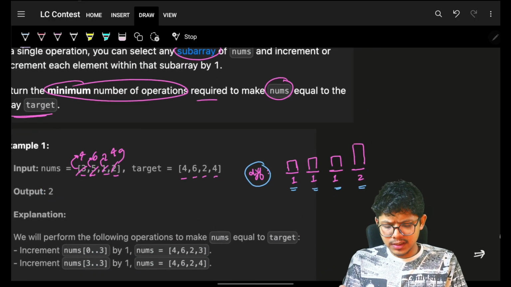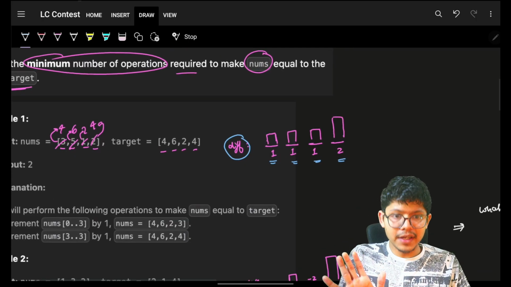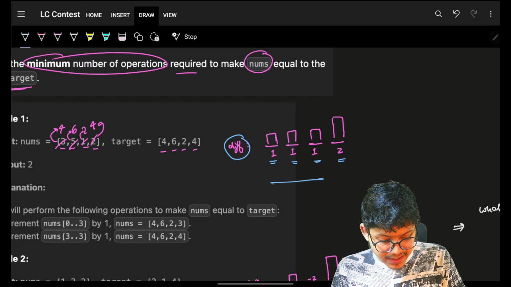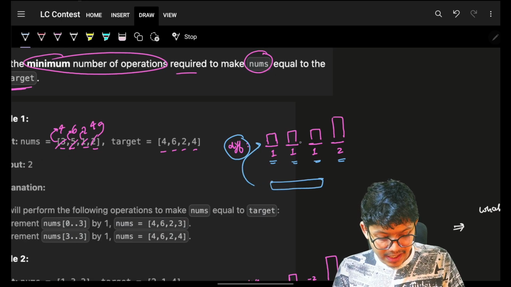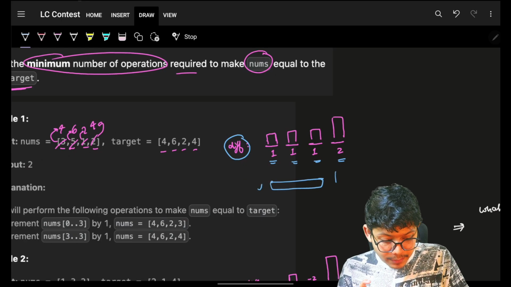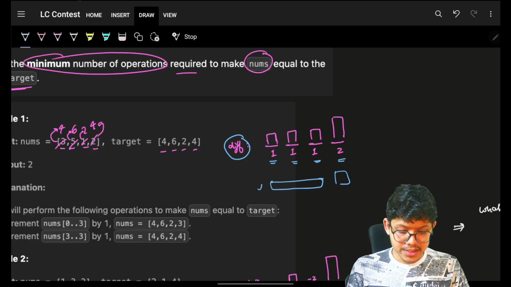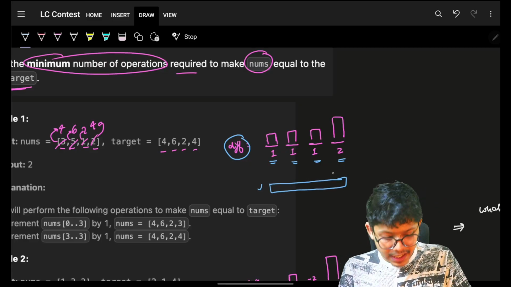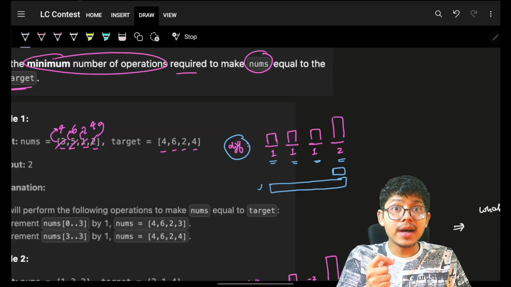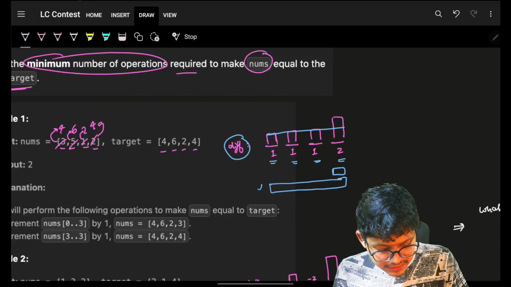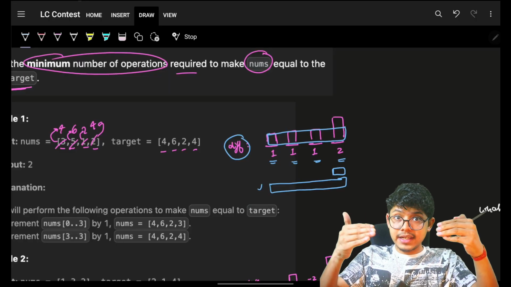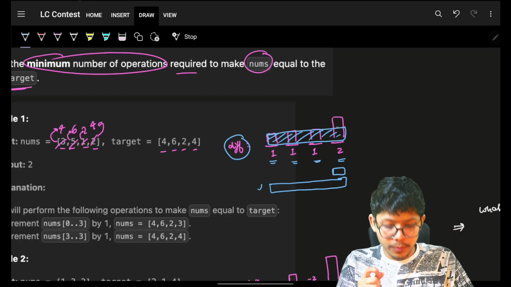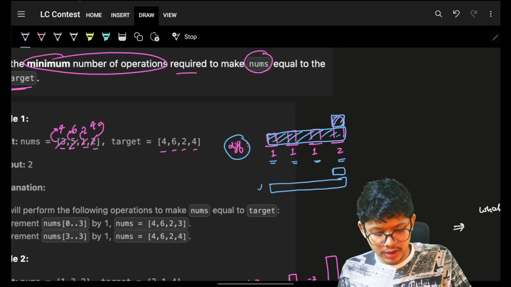But you might well think, okay Aryan, how? So one way is I would have taken this as one subarray, and this as, again, when I draw here, I am replicating this entire subarray. This as one subarray and the other subarray as this one. Okay, two operations. Or the other way could have been, I take this entire subarray and then this remaining subarray, because as I take one portion of this subarray and apply one operation, all this will be gone. In the next operation, I will again take this subarray and this will be gone.